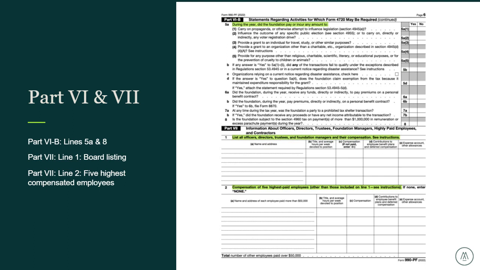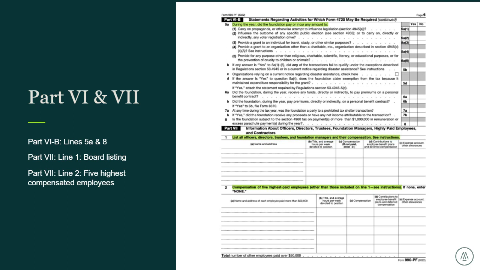Line 4, if grants are given to any organizations other than charitable, so we're looking at non-charitable organizations, for-profit, certain supporting organizations, other private foundations. Grants to these organizations can potentially be okay if expenditure responsibility is done, and we'll get into that in just a little bit. And then line 5, if it's given for anything besides a charitable purpose, that could potentially also be a taxable expenditure.